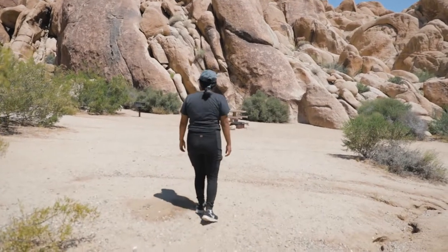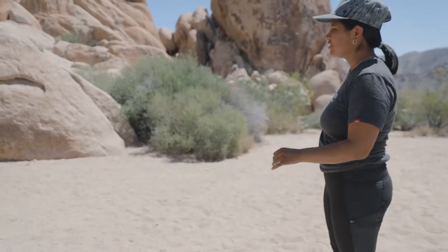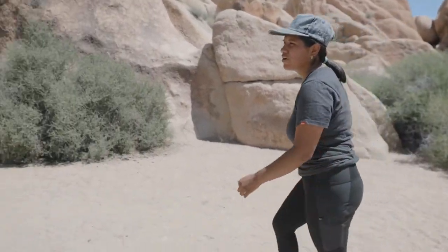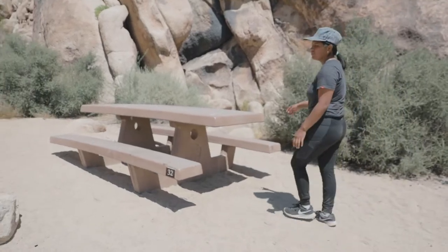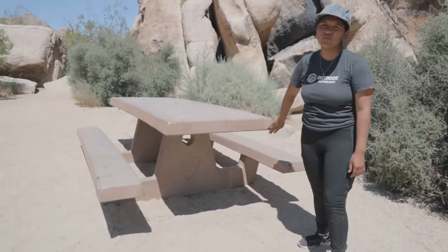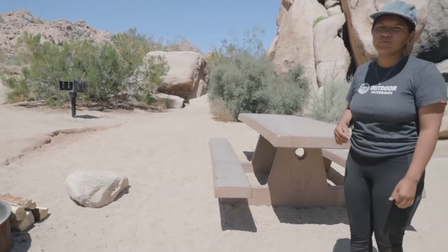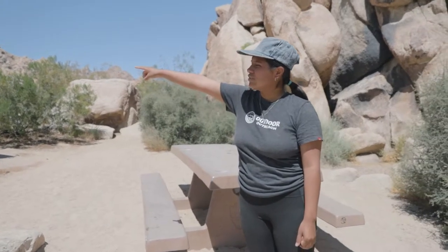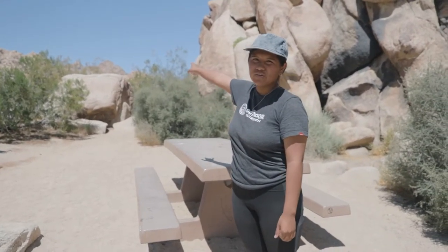Once we decide on our camp home, instructors scan the area for boundaries, flat spots to set up tents, and areas to unload gear. This is going to be our campground for the next couple of days — I see some good tent areas with flat ground here. Over here is where our food and kitchen gear will be placed, and we'll put a trash bag in the corner by the table. We'll set boundaries between this rock and the little plant over there to not pass over into other visitors' areas — to remember to respect others.